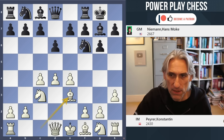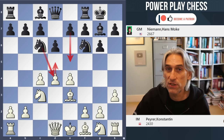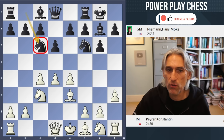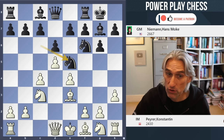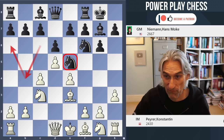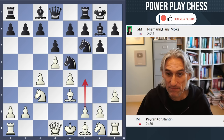But Niemann goes in a very different way. He plays knight c6, a really provocative move. One of the ideas is that you want to play e5, and after d5 you throw the knight into d4 very quickly. So this provokes white into pushing with d5. It looks like you're gaining time, but then knight e5 — very provocative. You could bounce the knight around here, but knight e5 is the most provocative move. You're inviting your opponent to play f4, setting up this huge pawn barrier in the middle.